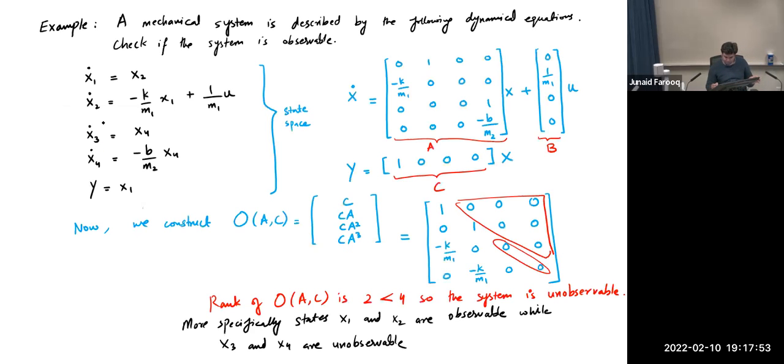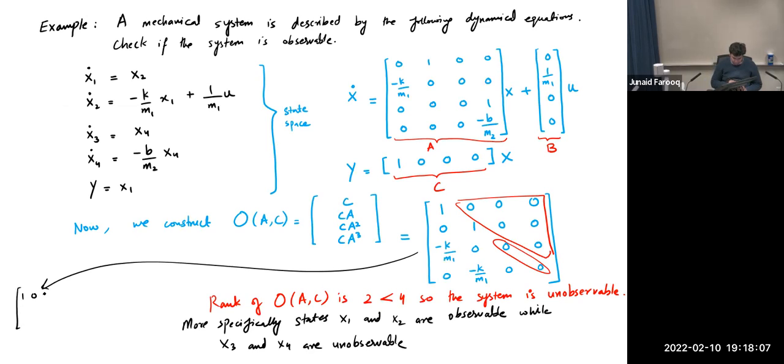Okay, so let's go back here. I could see it, but what you can do here is the first row stays as it is, right? Second row is 0, 1, 0, 0. And the third row, what I will do is multiply M1 over K1 times row 3 plus row 1.